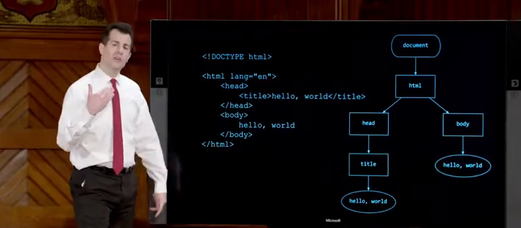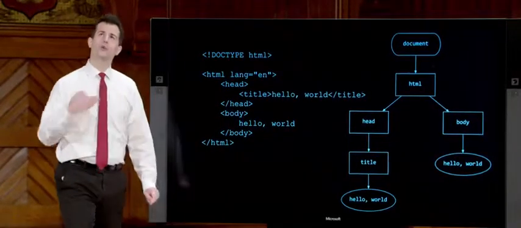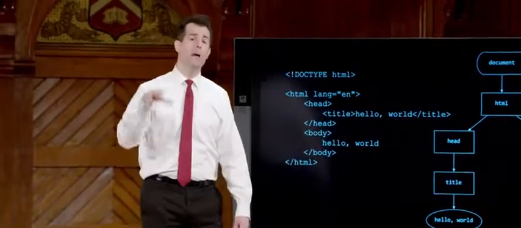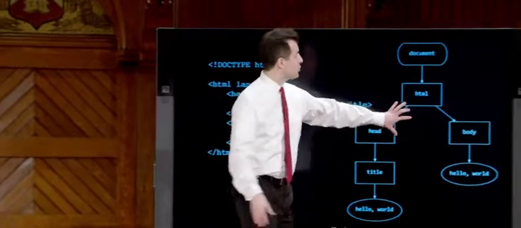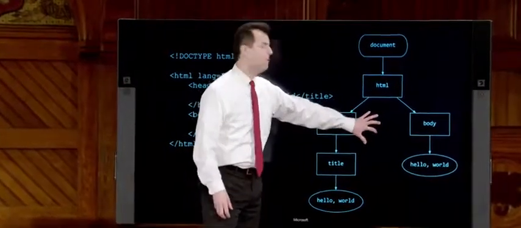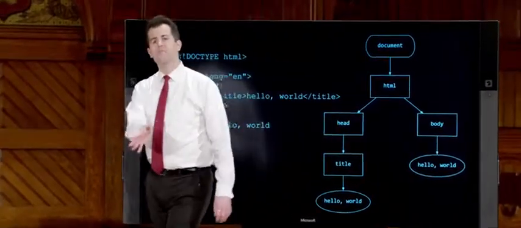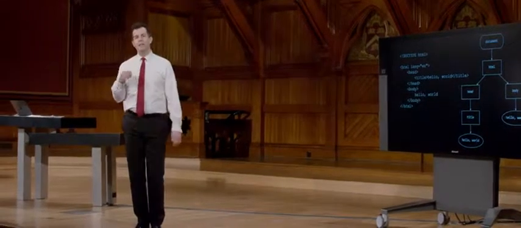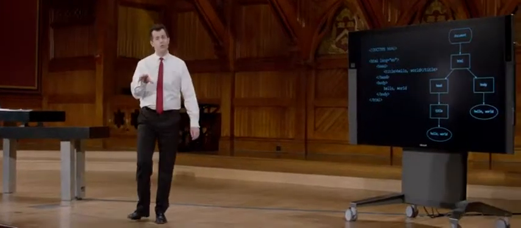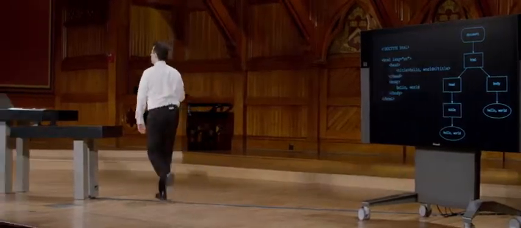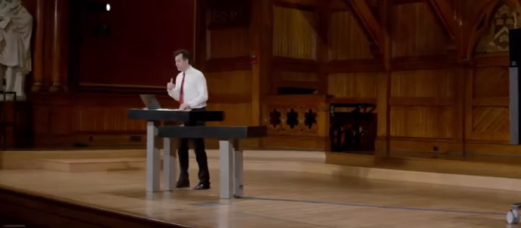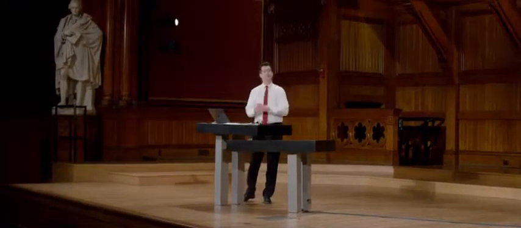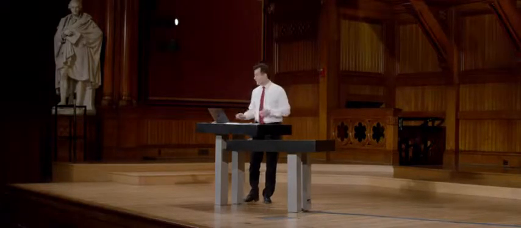So upon receiving an HTML file, when I say a browser is reading it top to bottom, left to right, that is true. But it is also building up in its own memory a data structure that looks quite like this in RAM, so that the browser can kind of navigate that web page as needed. Now, why might it need to navigate the web page? Well, once you introduce JavaScript, it becomes really compelling to be able to look at not just the raw text, but the individual nodes, so to speak, the rectangles and ellipses in the tree.